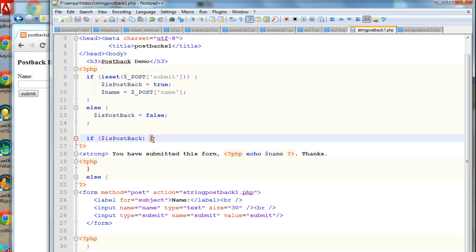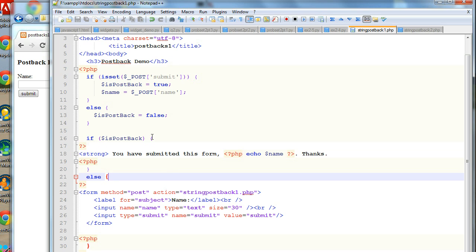note that here is the opening bracket and here is the closing bracket of this if statement. And it cuts across the PHP tags. Here is the bracket starting the if. Here's the closing PHP tag. Here's some regular old HTML with a little PHP stuck in there. And then we pick up another starting PHP tag, closing bracket for this if. And that's the if part. So if it's a postback, we say you have submitted the form, and we just reflect their name here. In the middle we splice in echo the name.